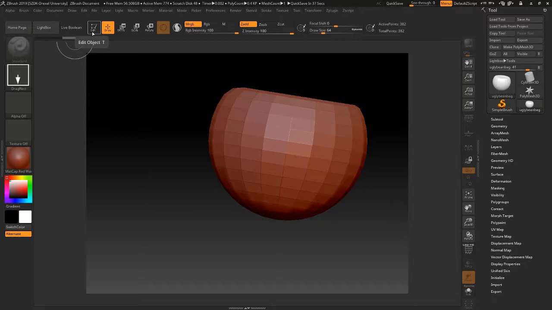So there's a bunch of different subtools. ZBrush is crazy powerful. To be honest, most of the time I just use it for sculpting. But if you did want to do something where you have a head with hair and eyeballs in it and you want to do all that separately, usually what I'll do is in Maya, I'll pull the eyes out of the head, move the hair off to the side, and then export all of that as an OBJ.